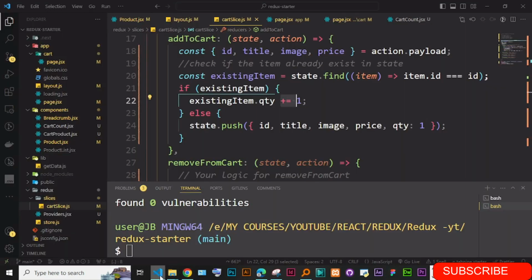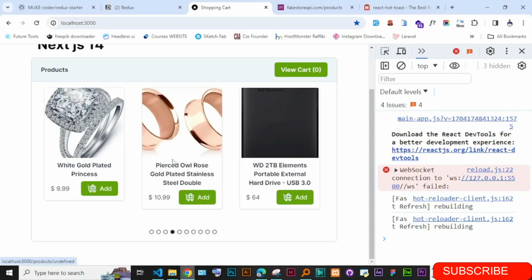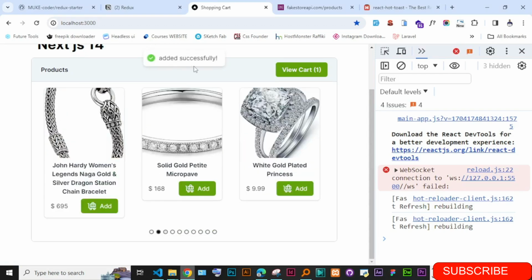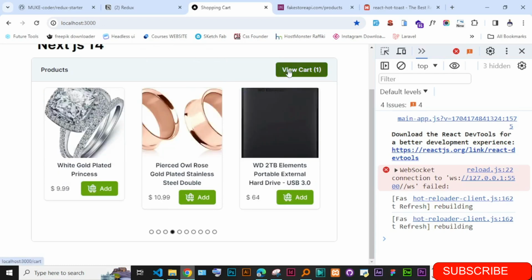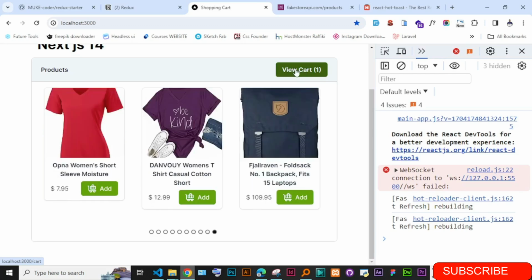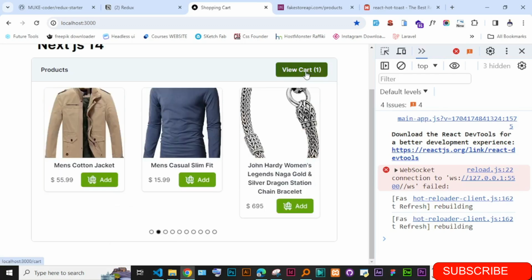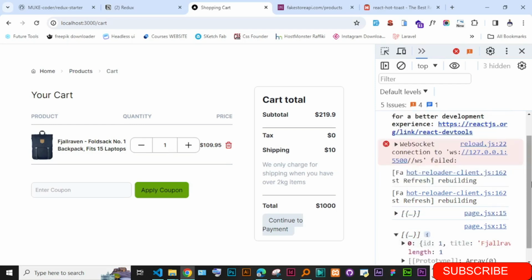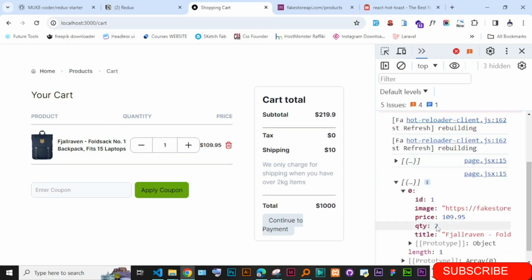Let's test it. We want to add one product twice, and see if this changes the quantity to 2. Okay, let me add one item, this first one, click on this bag. Okay, click this bag the second time. So we have 2 items. What? Yeah, you can see the cart length did not change. It only remained 1. If we check here, we have only 1 item, but the quantity of this item is 2.